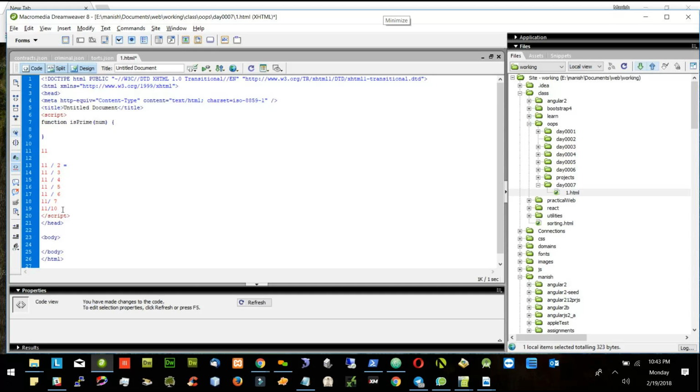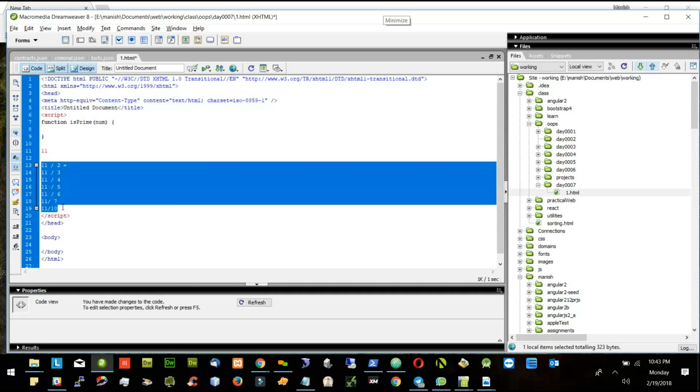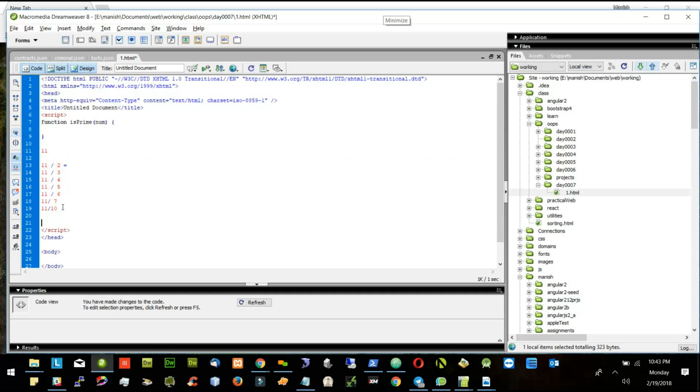No. Since in all the cases the remainder is not 0, 11 is a prime number. I will not take 11 divided by 11 because it is always divisible. So I will start with 2 and go up to the number less than the one we are testing.